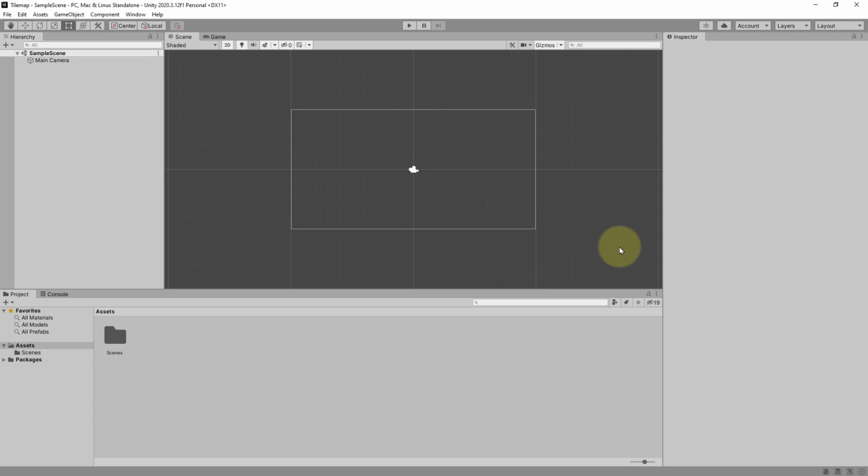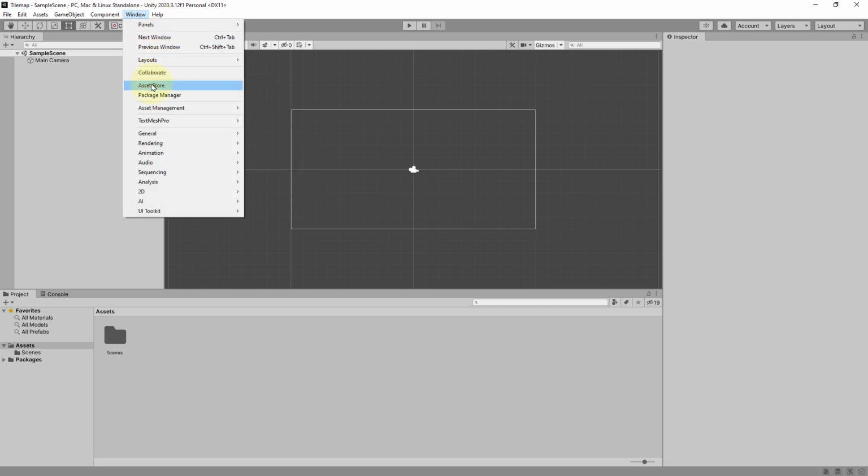So this is our new Unity project, and first of all we need graphics for our game. We need something we can use in our tile map to build our game worlds. If you already have graphics and just want to know how to use them, then you can skip this step. I'm gonna import some tiles from the Unity Asset Store.